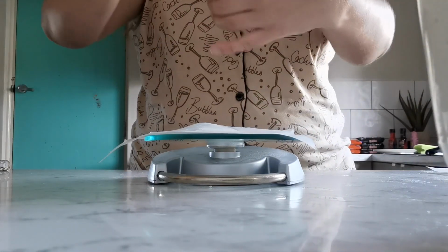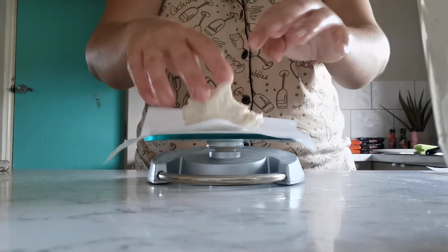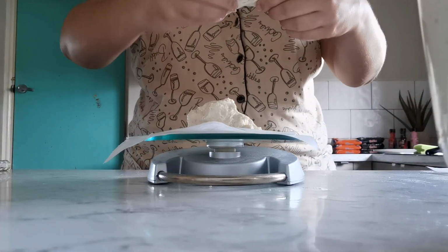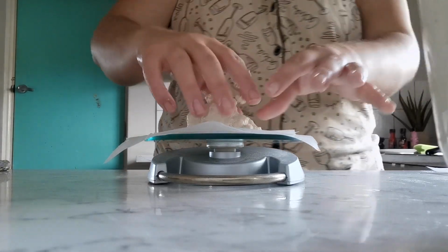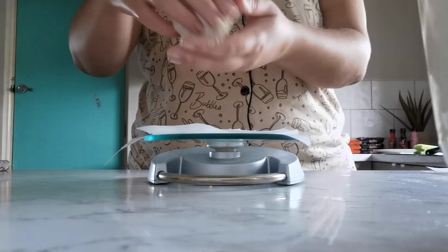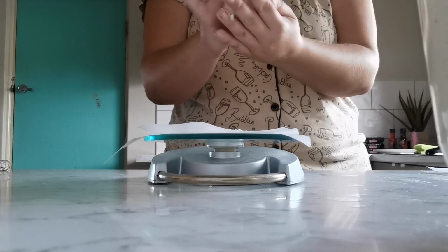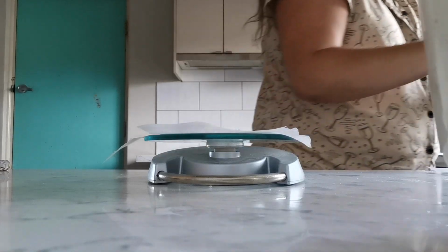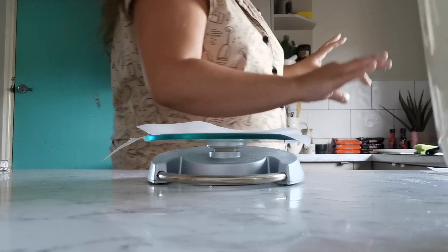127 grams. So just ripping a piece. Whoops. Now that's 87 grams. 96, close enough. I think I'll do give or take 3 grams. And because I'm using this piece more, it's already getting more sticky on my hands. I'll just leave it like this, I guess. Okay, so it's going to be a little back and forth with my hands and the water.